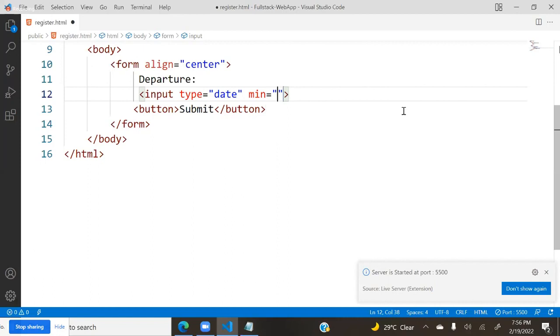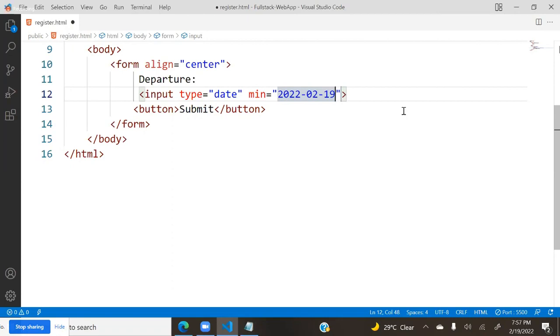We have to define the minimum date in the format expected as per standards: year, month, day. Year is 2022, month is 02, day is 19.